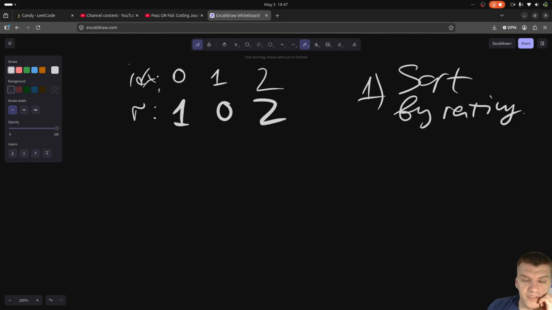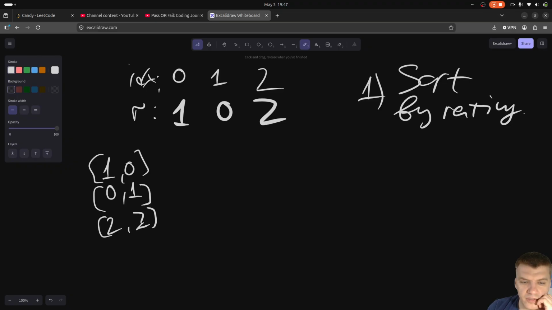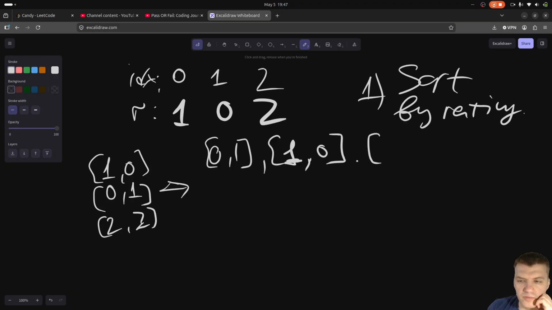So let's say I have rating 1 at index 0, then rating 0 at index 1, and then rating 2 at index 2. Then I sort it, and I'll get tuple (0, 1), then (1, 0), and then (2, 2).